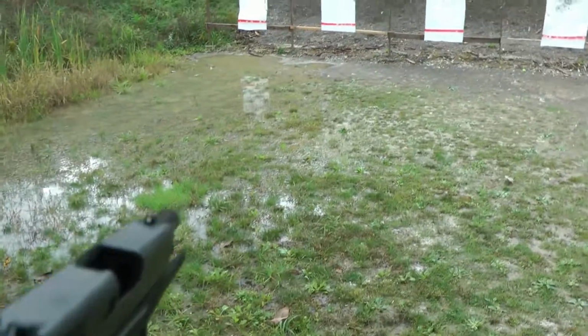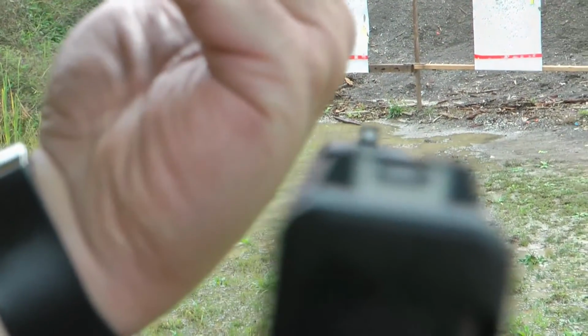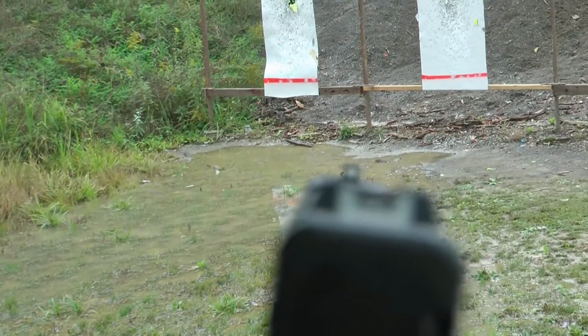That's pretty funny. Let me zoom in. So, if I can get the thing to focus here, we'll see if it's leaning off the side. So, aiming, it's kind of strange. Oh, come on. Please focus on me. Come on.